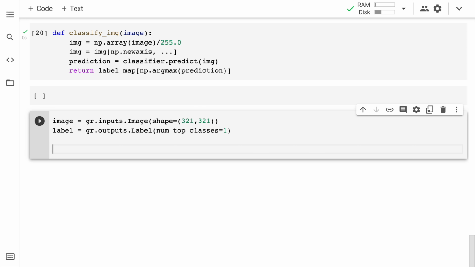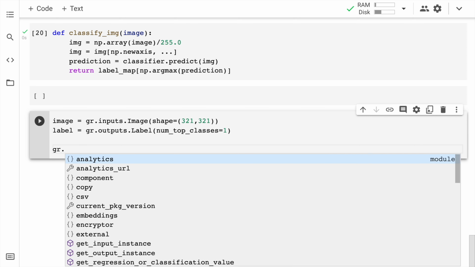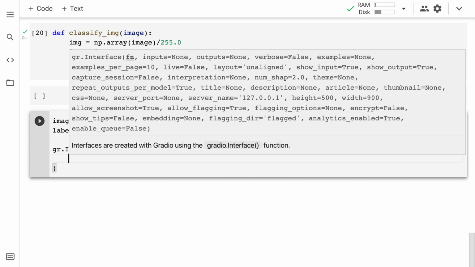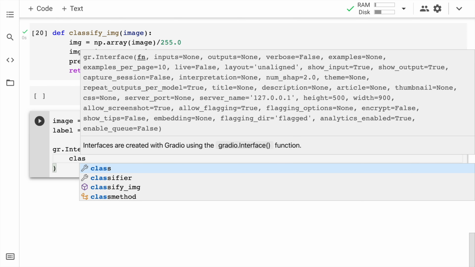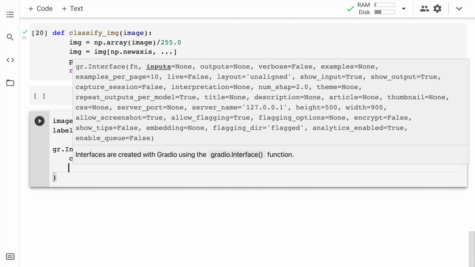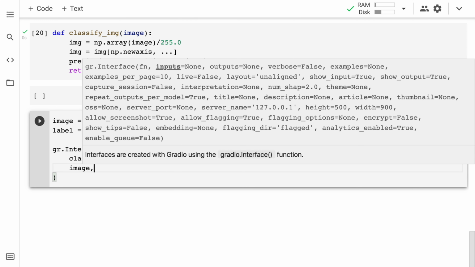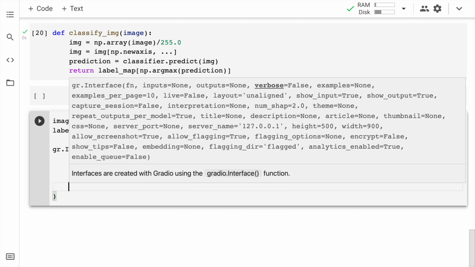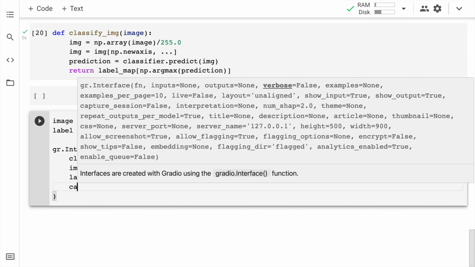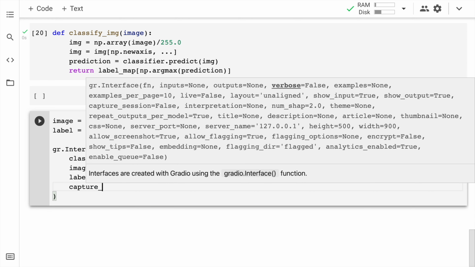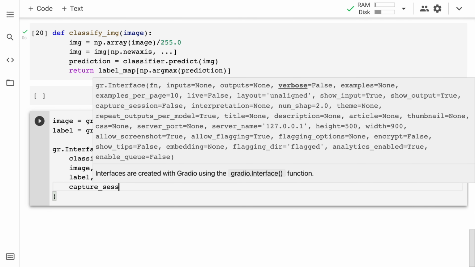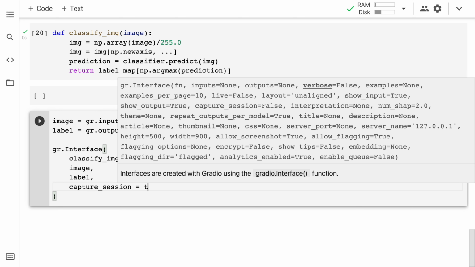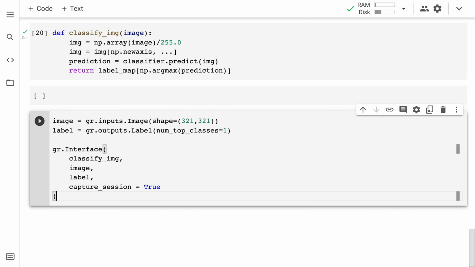Now I'll create the interface by calling gr.Interface. The first thing that I'll require is the function, so that is classify_image, the input, which is again image in our case, label, and I'll also set capture_session equal to true. That's about it.